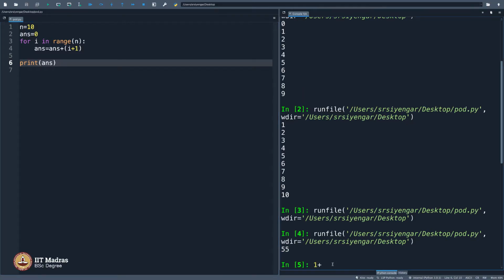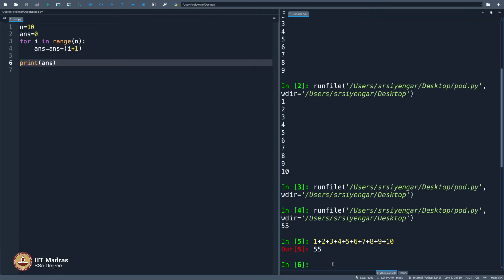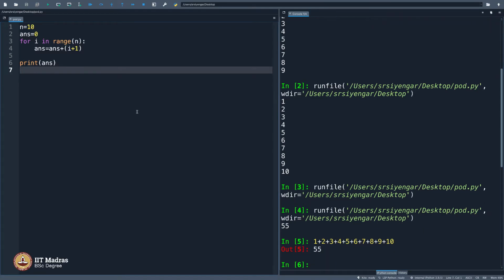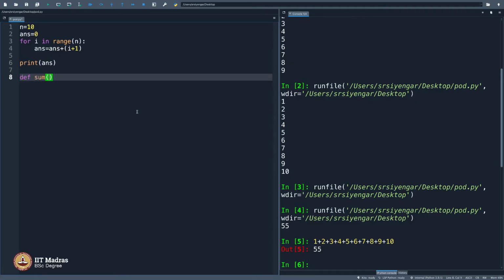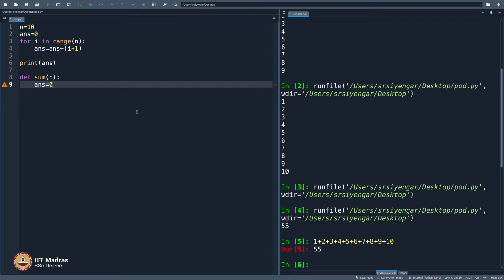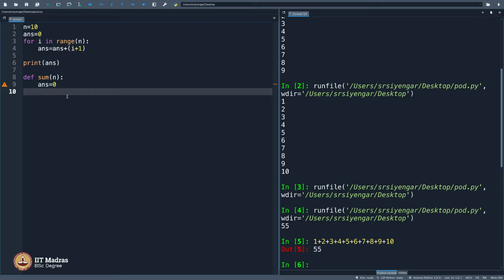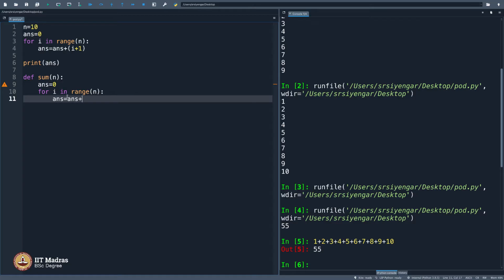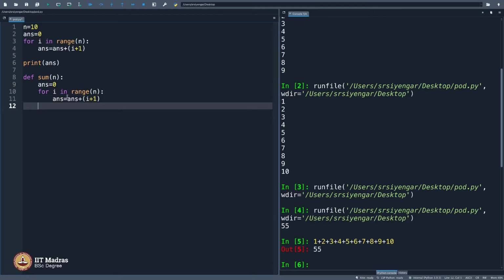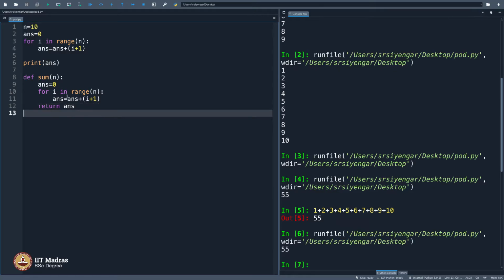That in fact is the answer for 1 plus 2 plus 3 plus 4 plus 5 plus 6 plus 7 plus 8 plus 9 plus 10, which is 55. All right. So how do I put this inside a function? Define sum of n numbers is simply the same thing. Answer equals 0. This entire stuff should come inside, and then for I in range n, you do answer equals answer plus I actually, but then you want from 1 to n, not from 0 to n minus 1, a small trick there, it should be easy on your minds. Then I say return answer, okay, execute this.